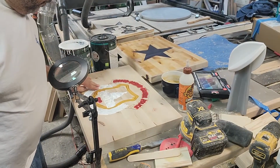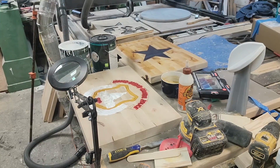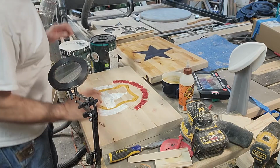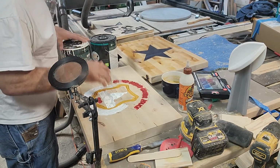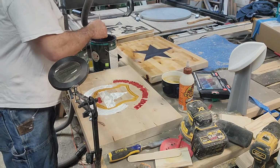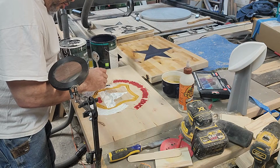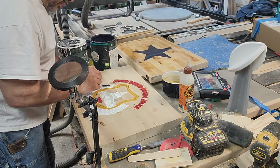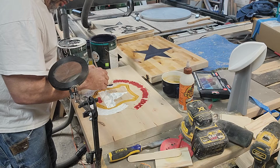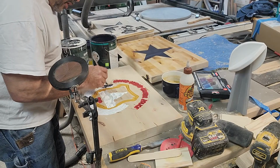I'm going to paint all of the blue in here first, and then I've got to actually paint the white back up on there. So this one is going to take a lot of detail to get this one, a whole lot of detail. And now I'll have to come back and put the white in here again, and then I'll sand that before all this has to be painted blue, and it has to be kind of crisp on details. So I'm just going to paint all of this in here real good just to get all of the blue background. But to make the leaves pop out, I'll come back through and paint the white.